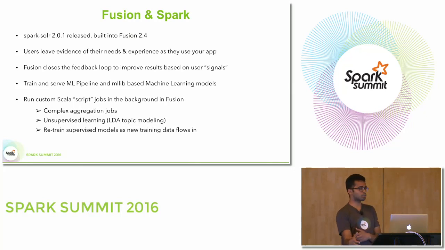There is also the option of training your model: when you're indexing to Fusion, you can train your ML pipeline, which is basically a Spark ML pipeline. You can also serve your ML pipeline during the querying phase using Fusion. And as a last step, you can run your own custom Scala script, which can be anything, and schedule it to run every hour, 2 hours, or 5 hours.